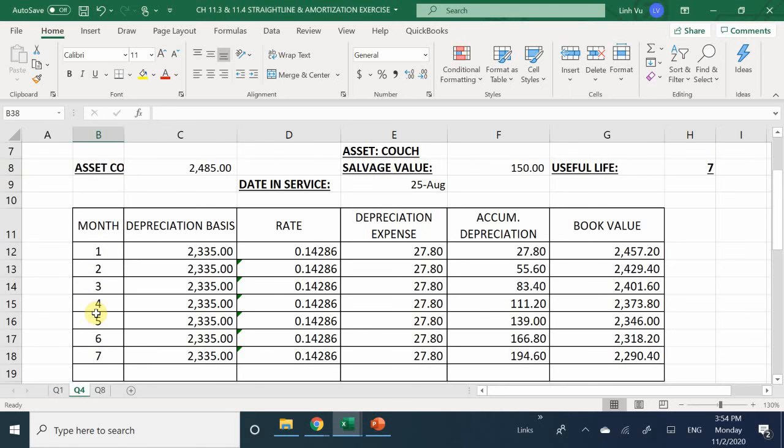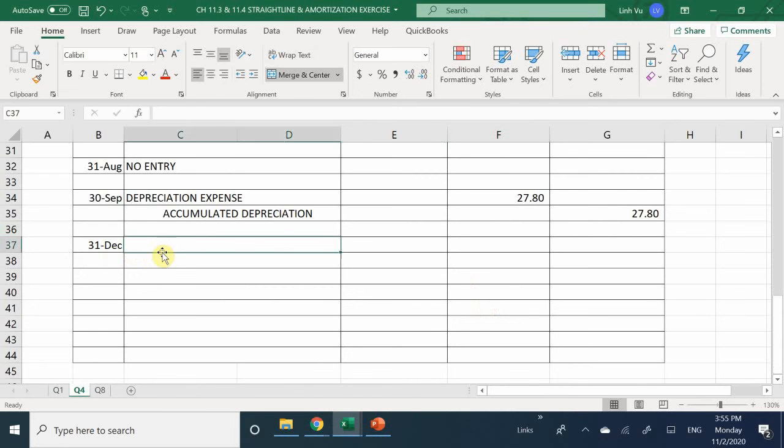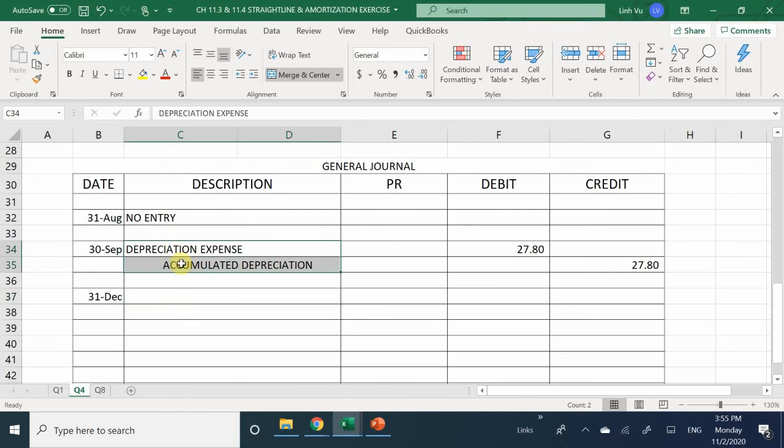What happened on the fourth month? That it accumulated $111.20 of depreciation. Exactly. You would be able to solve that as well if you were to punch that in your calculator. You solved this just like the way that we did earlier, across, and we saw that it was $111.20. So in this case, yes, it's for the 4 months. So the total is going to be 111.20. So same journal entry.